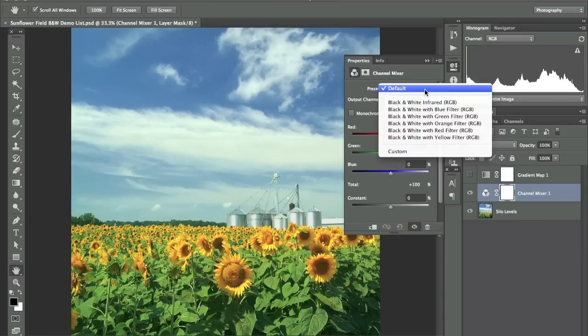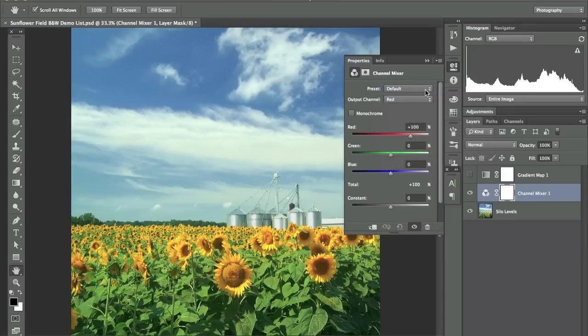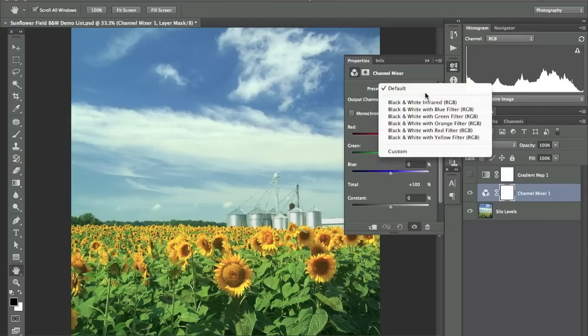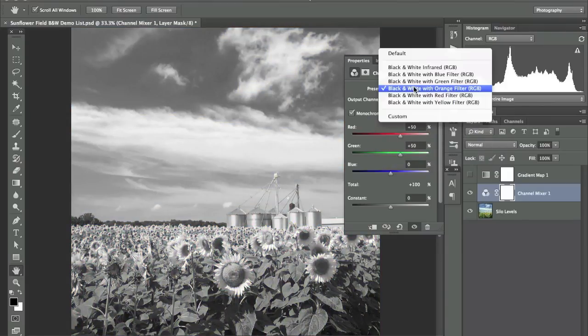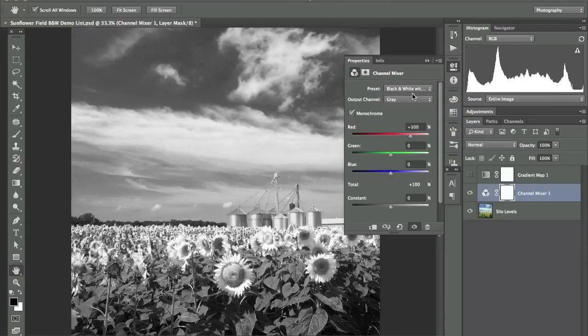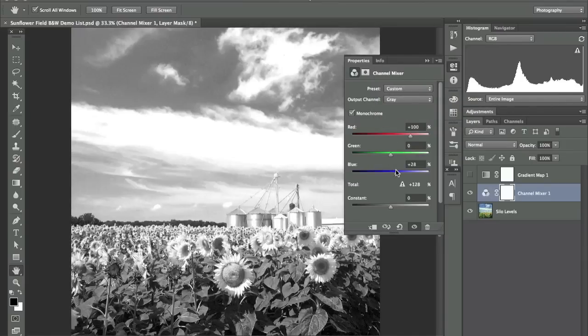If you've ever had any experience with black and white photography, you know that putting a yellow, orange, or red filter will make your blues, your skies, get much darker. Let's choose the intermediate. Let's choose orange. And you can see you get a decent black and white. Let's try red, which will make it even a little more dramatic. And that creates, in this case, a really, really nice black and white.